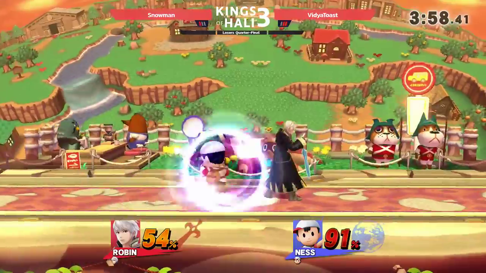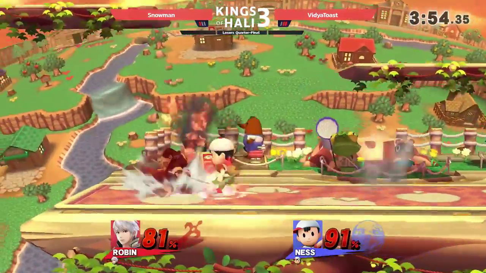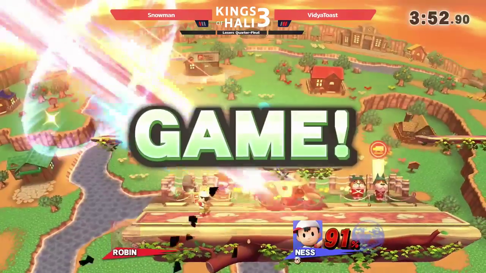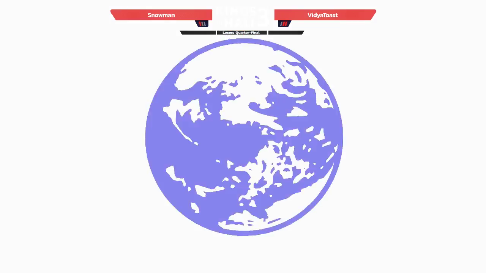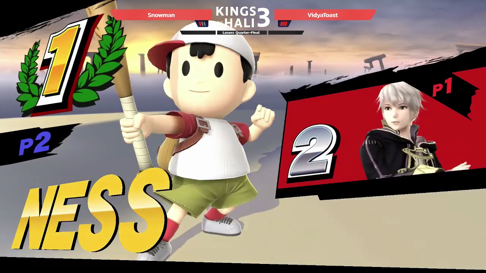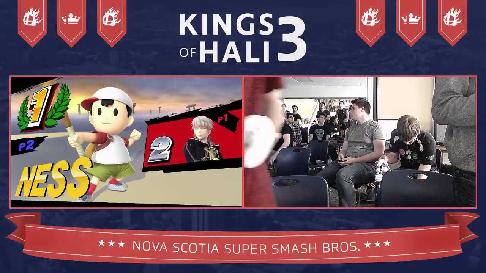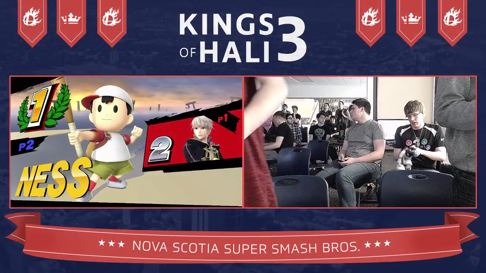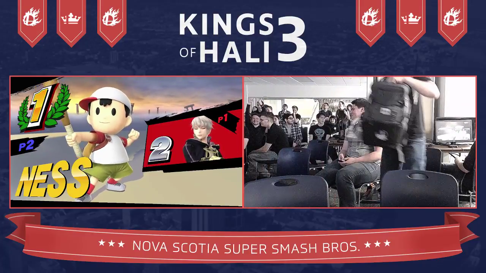He doesn't have a sword right now. Dang. He does. He threw away Arc Thunder. Oh! Wow! The fire to the bat to the teeth. The Don sends his regards. We're going clubbing, ladies and gentlemen. All right, so a 3-1 victory for Toast over Snowman.